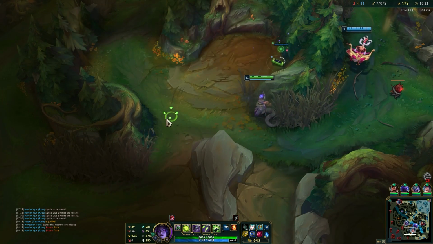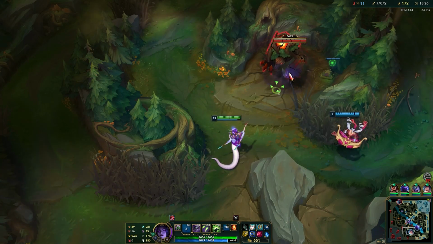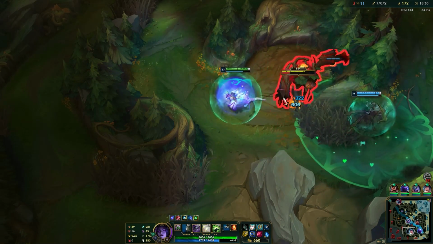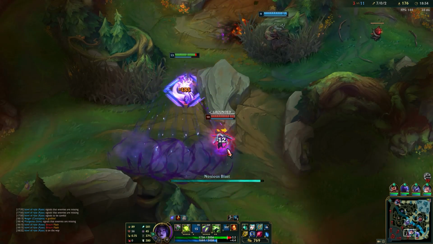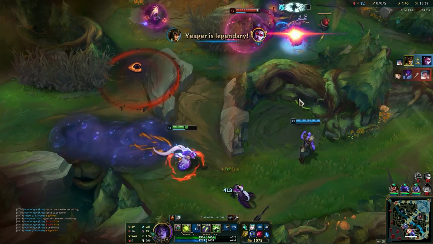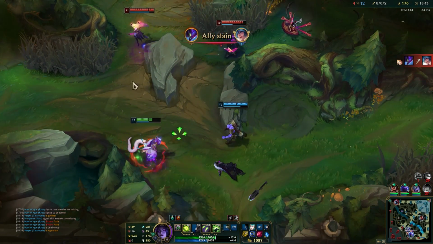Red buff is spawning soon. Take this away from Kha'Zix. Go. Of course, Phase Rush is really good for this point. He might be coming to me right now. Yeah, he is.